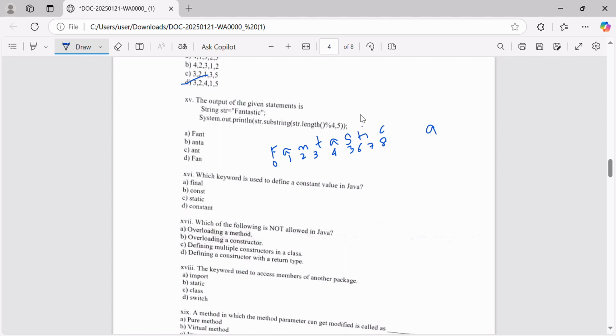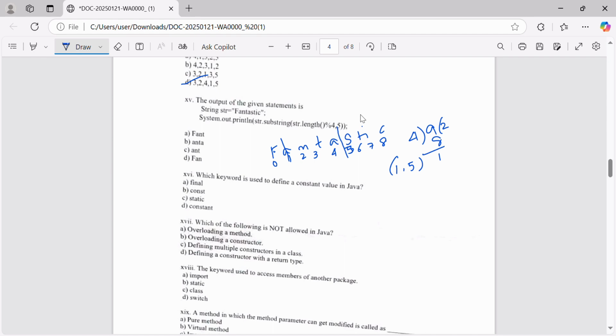9 mod 4. So 4 twos are 8, I got remainder as 1. So I need to take the remainder in mod operations. So that is 1 comma 5. Where does the 1 start? So here the 1 starts. Then where does it end? So 5. Sorry, 1 second. So 3 4 5 should come here. This is 5. Okay. So before the 5 I need to stop. So here I need to stop.